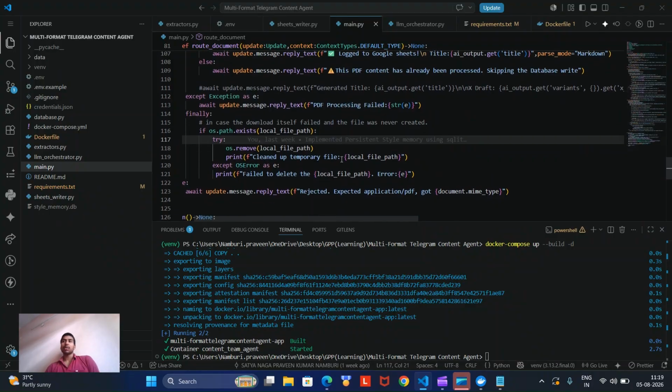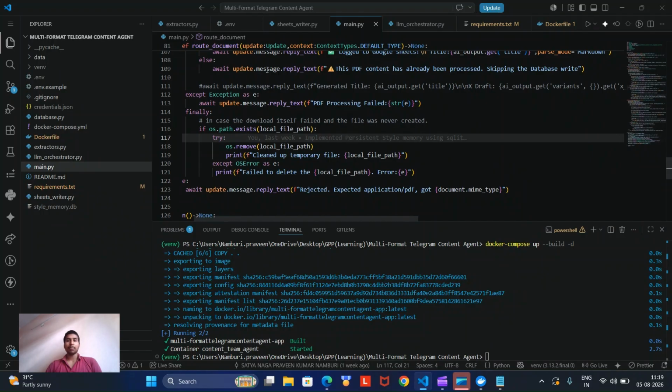And one of the drawbacks I have faced in this cloud-based LLM is that the Grok API is not able to process the whole document. I mean, if the length of the document is more than 100 pages, it is not able to process it. It says 403 error with too large payload. So you can try using Gemini.